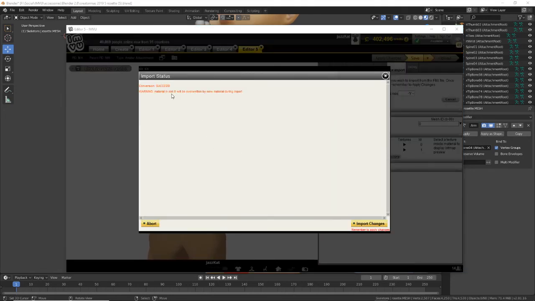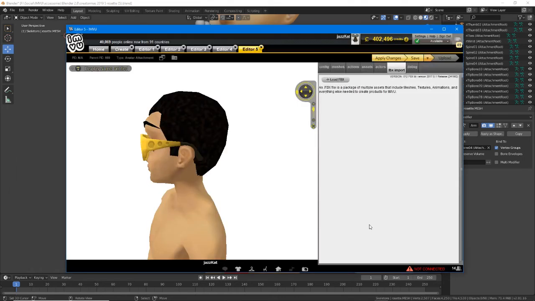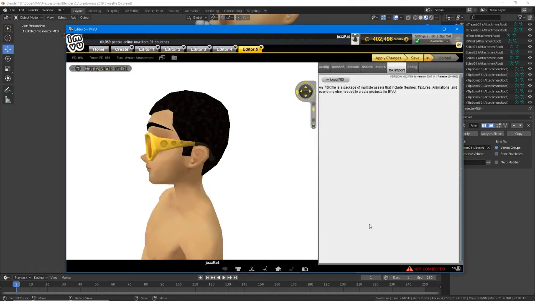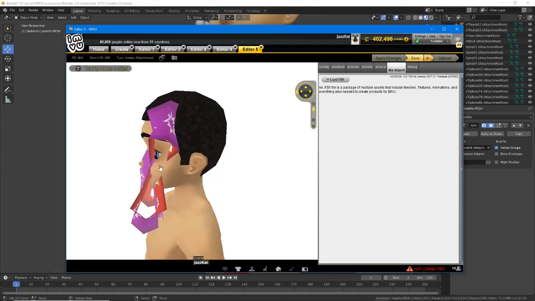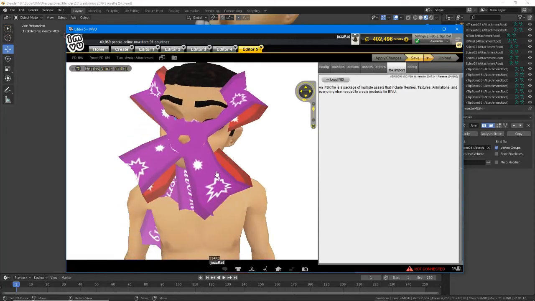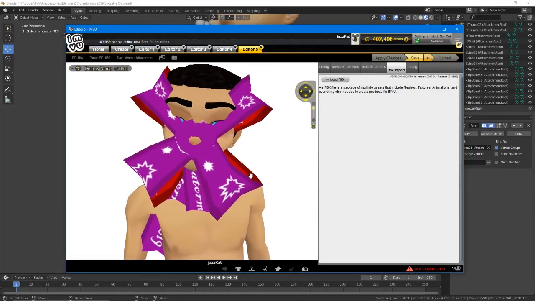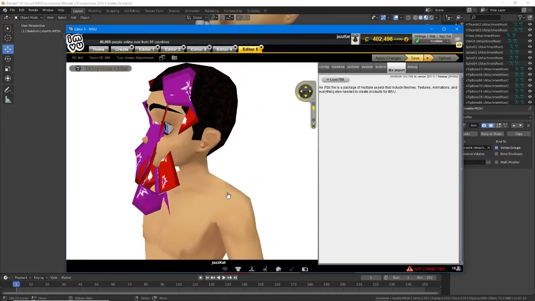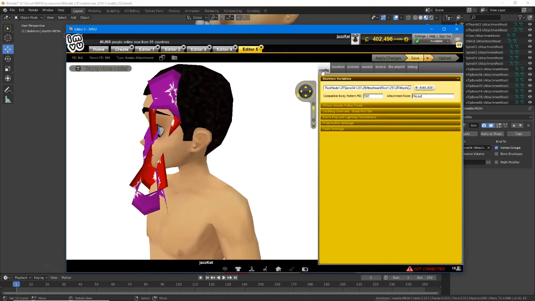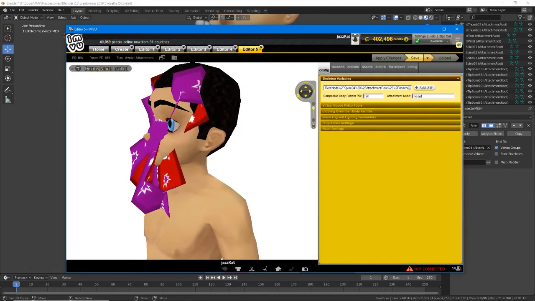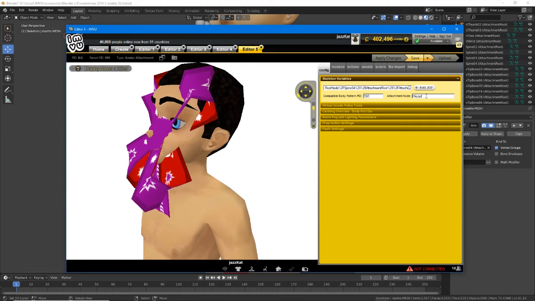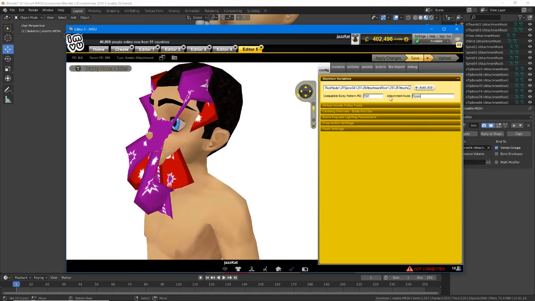Get the same warnings. We're overriding material, that's okay. Import changes. And then apply changes. And there is our rosette, right in the mush. And again, config. We need to change the attachment node. That is spine 04.